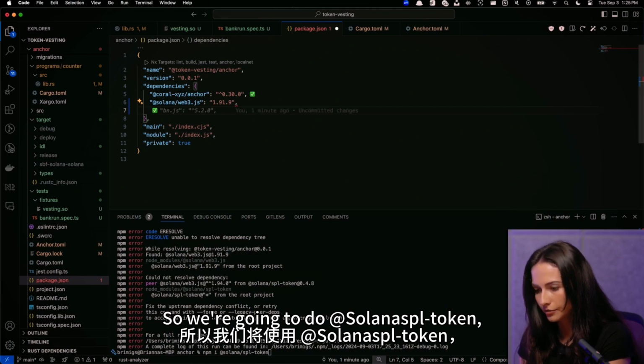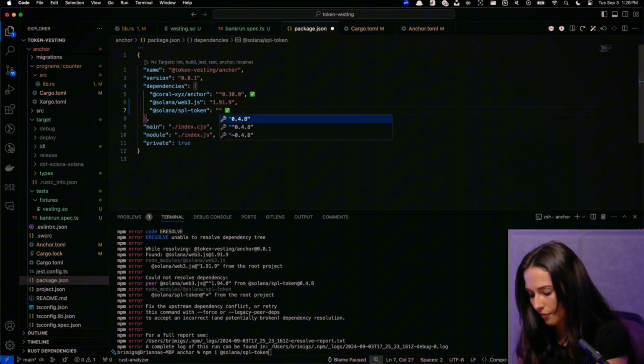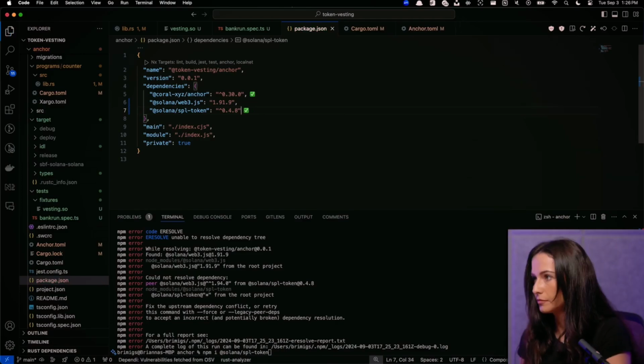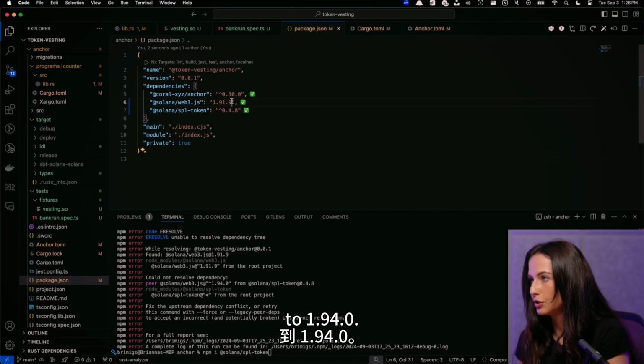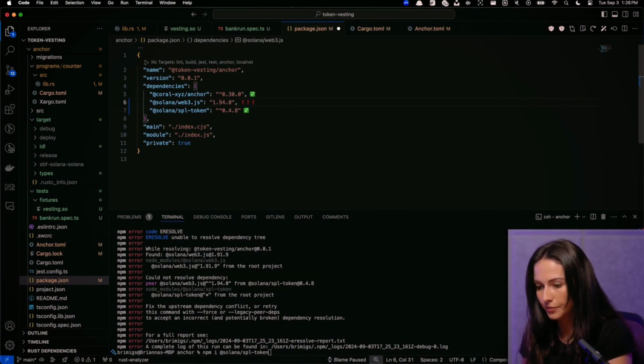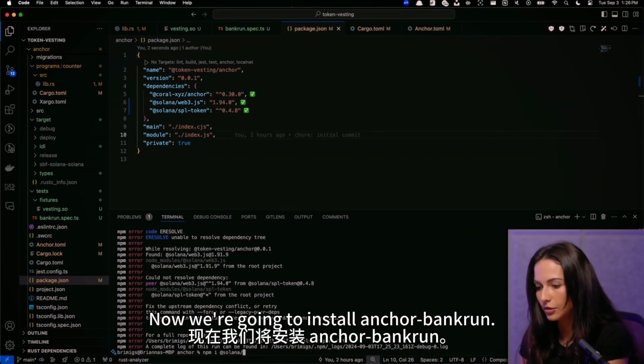So we're going to do @solana/spl-token at version 0.4.8, and we're going to update our web3.js to 1.94.0. Okay, great.